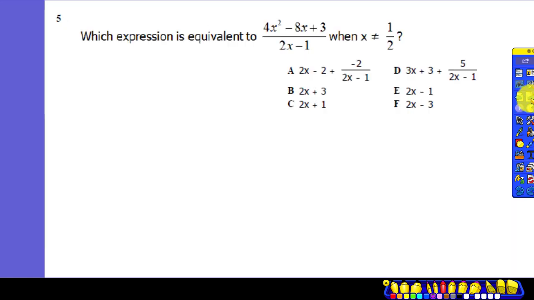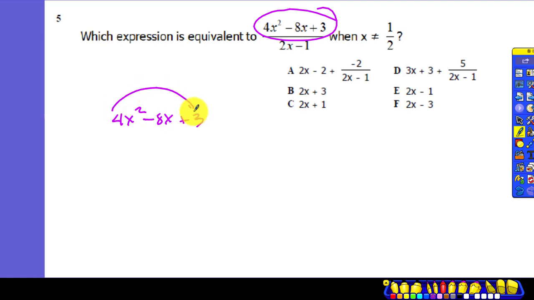Alright, number 5, how do we get the quotient? So let's say you forget how to divide, then if you go to our class page, there's a video on how to divide. So it's just a matter of going back and reviewing what you think you need to review. So let's try to factor the top one. Do we have a GCF? What about DOS? Alright, let's do trinomial. So we have 4x squared minus 8x plus 3.